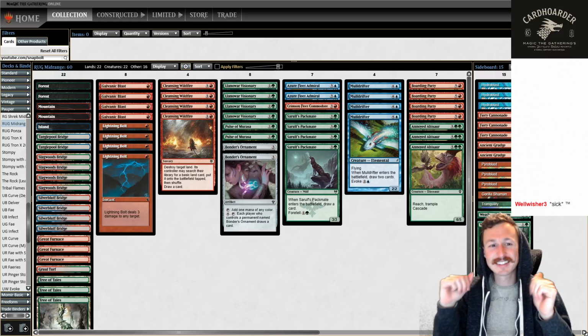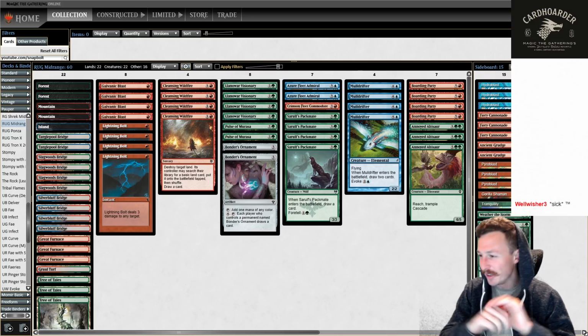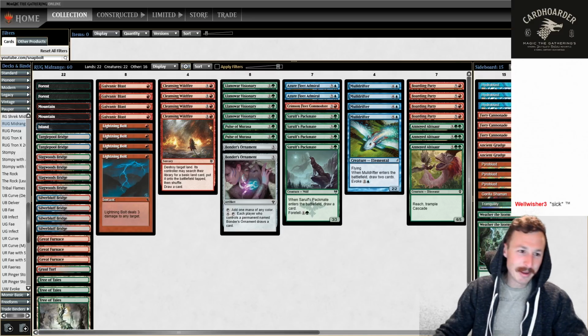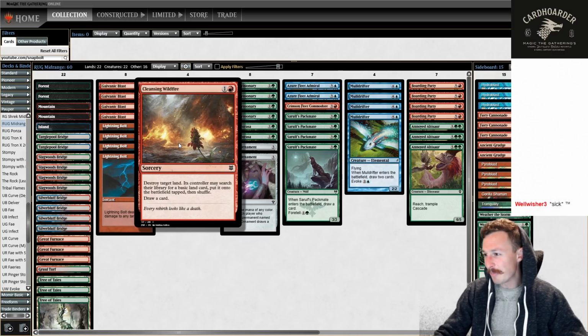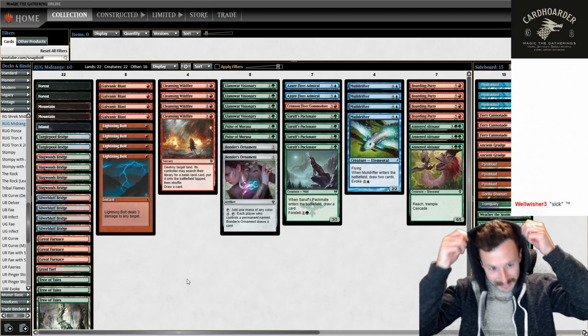My name's Max, and we're back with another Pauper League, and we have a brand new brew. I have not played one game with this deck yet, but the brewing with Cleansing Wildfire does not stop. Rampant Growth draw card, too good. So let's get right into this deck.